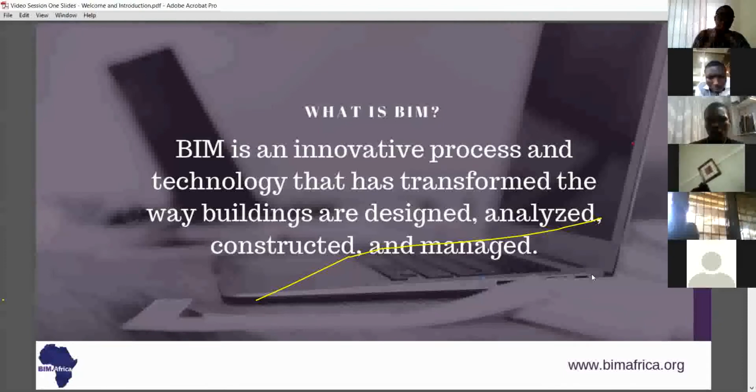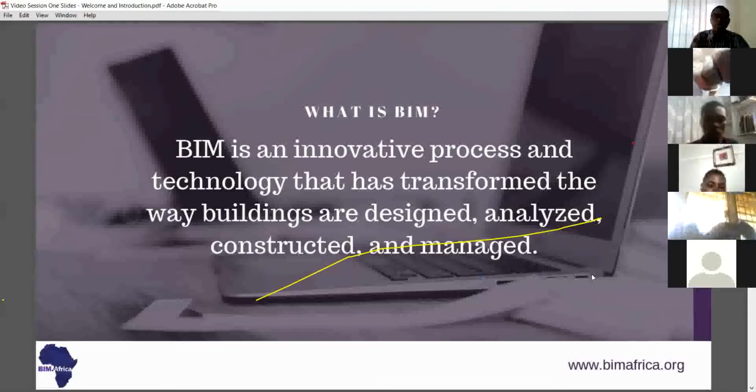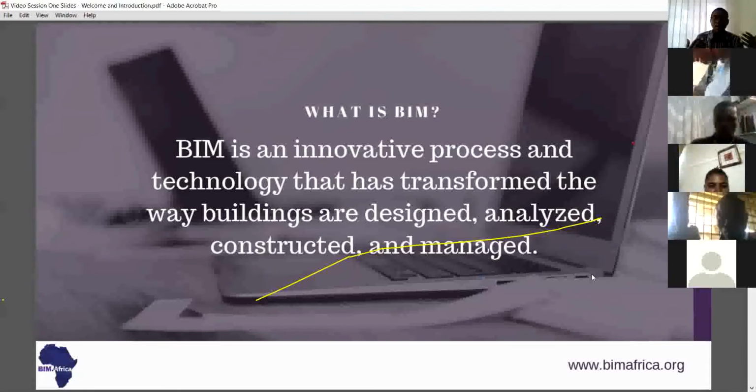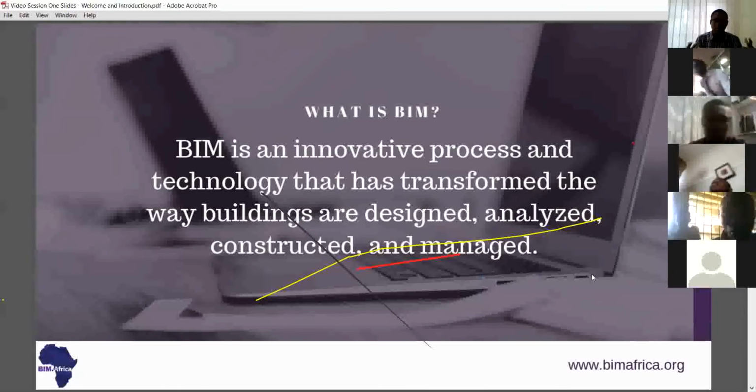So the buildings here refer to physical assets. It could be a structure, a bridge, a road, a city, a space station, whatever it is. It could even be a piece of furniture. So when we're talking about building information modeling, do not limit it to just a vertical structure, as in a building or a house or a church or a mosque. Look at it within the broad scope of what construction is part of. So, just like I said, building information modeling integrates the whole process and makes us look at how we develop buildings in a different way.